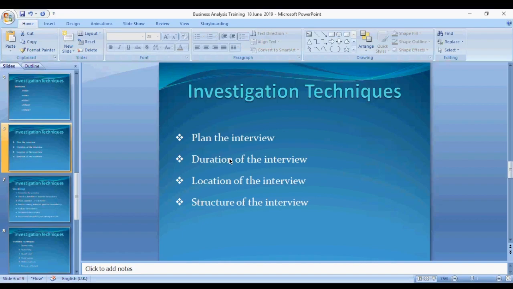When you're conducting the interview, you need to make sure you take notes, because there's no way you are going to remember all these things without writing them down. But at the same time, the stakeholder, the person that you are interviewing, will not wait for you to be writing down. So you just need to write the high level points that you can build up later after the interview. It's always good to take a notebook with you, or maybe your laptop. You write down some of those things, then you can build up on it later on.